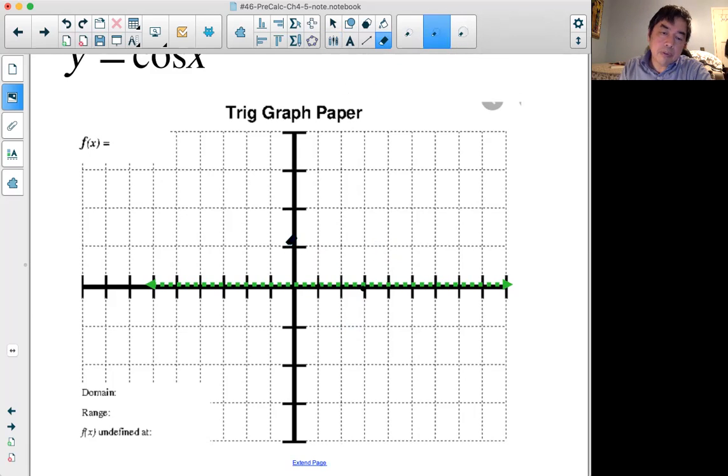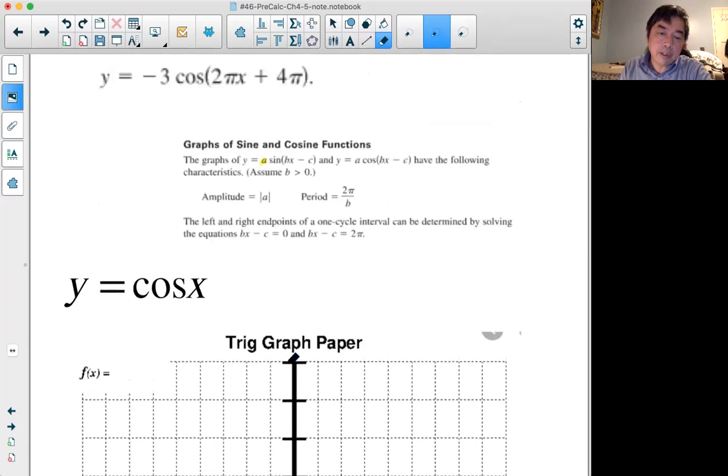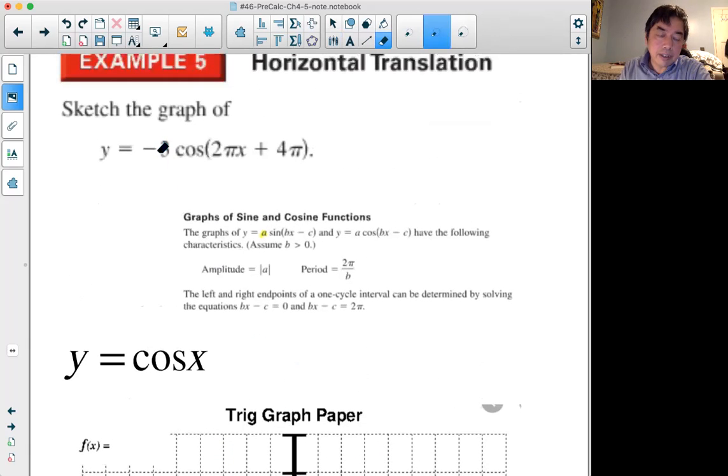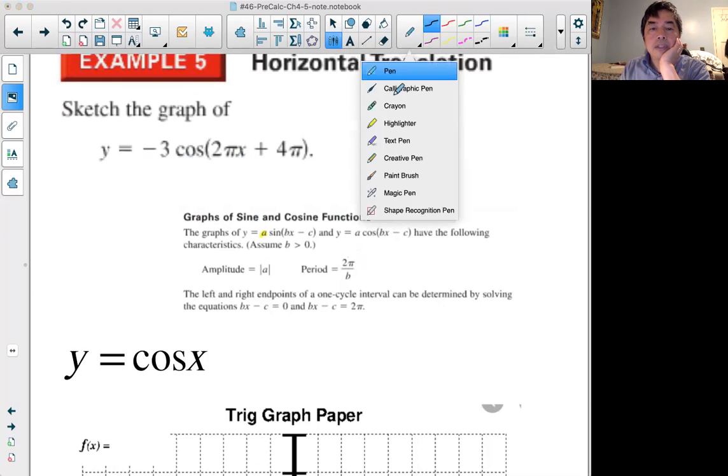Now, however, it won't start from 0 and 1. It will start at a negative value here. So when this hits 0, it will start from negative 6. So let's think about the second thing. The amplitude is 3. The period is going to be 2 pi divided by b. b is the coefficient of x. So b is this value right here.